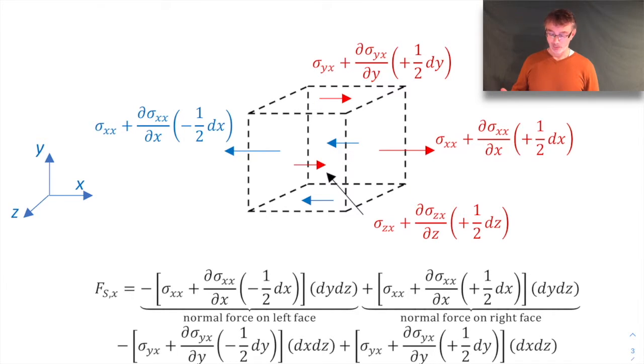But just like what we did with the momentum flux, we're going to state that the stress state at the center of the cube is sigma xx and sigma yx and sigma zx. But when I move to the right-hand side, that stress changes, so I'm going to use my Taylor series approximation. So the stress there is sigma xx plus how the stress changes as I move in the x direction, multiplied by how far I moved to get from the center to this face, which is a distance of a positive 1/2 dx. Similarly, if I go from the center to the left face, there's the stress I start with, this is how the stress changes as I move in the x direction, and then here I moved a distance of minus 1/2 dx. And you can do the same thing for the top and bottom faces, and then the back and front faces.